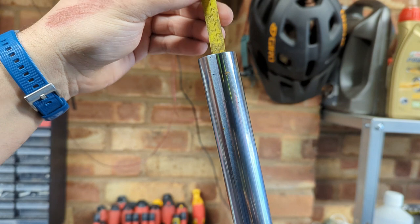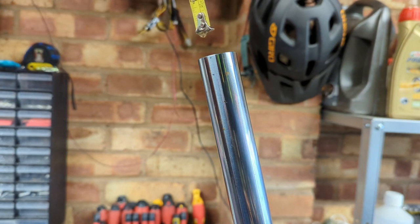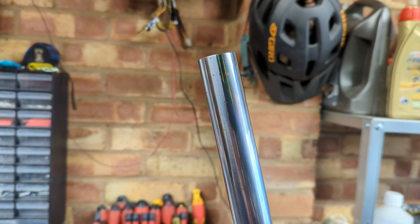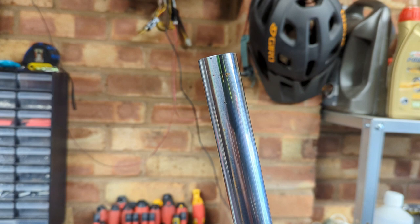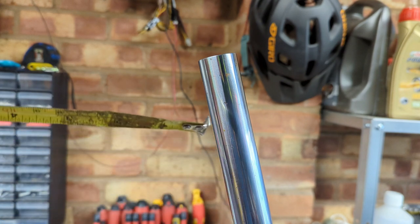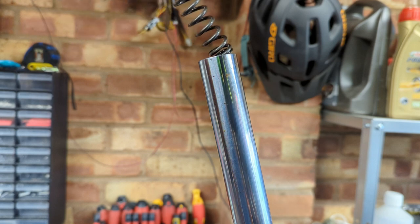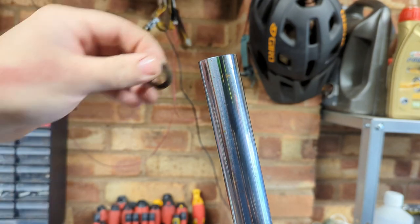And then we're going to measure down 165, and there you go, we've got a wet end, just slightly, so that's absolutely perfect. I doubt you'll be able to see this in any detail, but it's just touched one side of the tape measure's tip. It hasn't actually gotten damp up the sides of it, so we're nigh on perfect. You can be more exacting if you've got a bike that deserves it, but the other thing you can feel is that the bottom of that spring is in oil, as it was before.